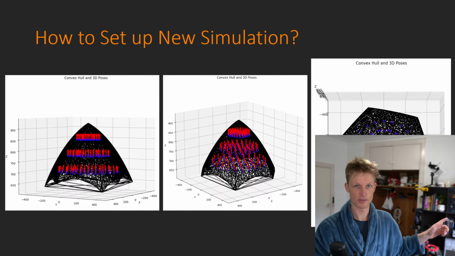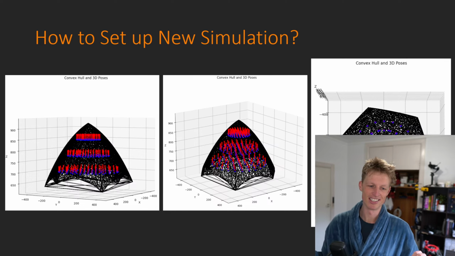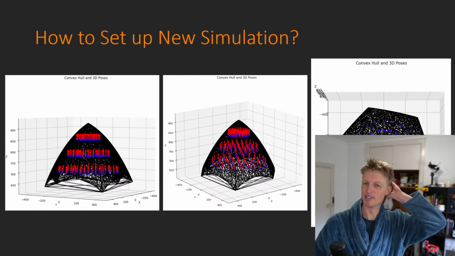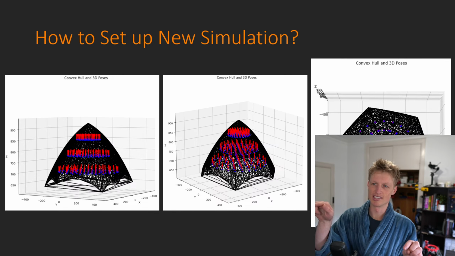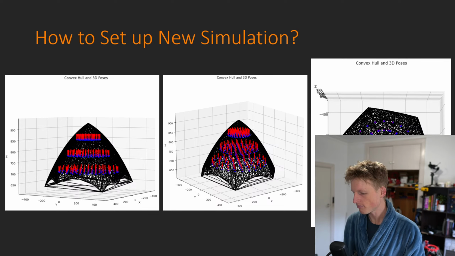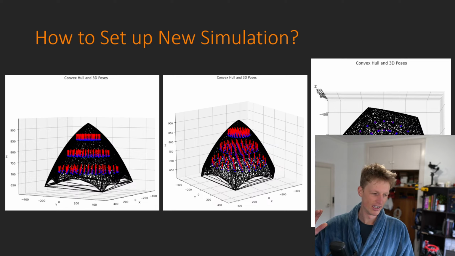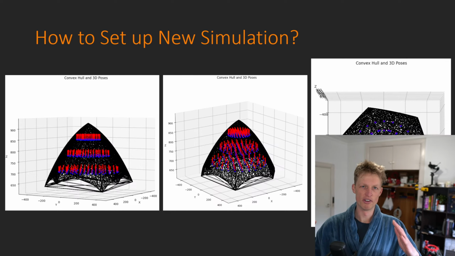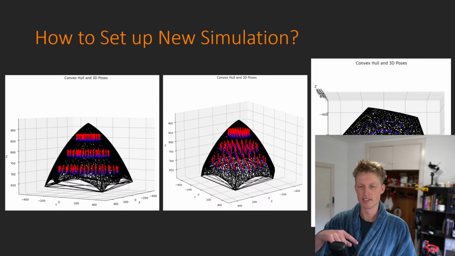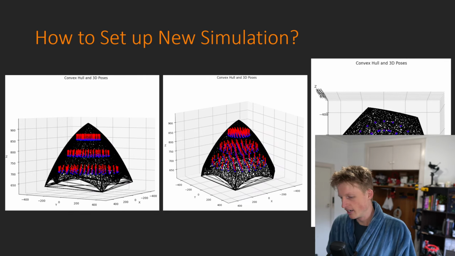I previously had this last week at 30 degrees, but someone pointed out that 30 degrees is extremely steep, and in hindsight, yes, it is, because if Jugglebot is going to be juggling to itself, it's never going to need to tilt at 30 degrees. That's extremely steep. 15 degrees is also still fairly steep, but I think it's within the realm of possibility for Jugglebot juggling to itself. So yeah, I just had it as 15.